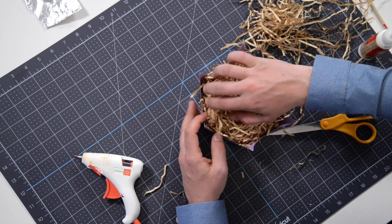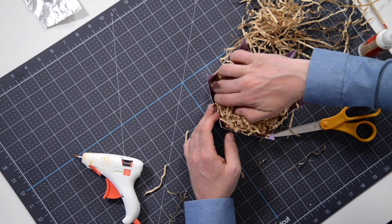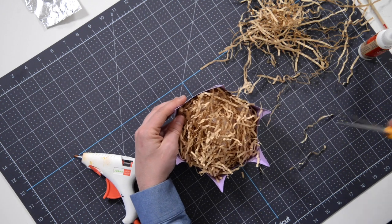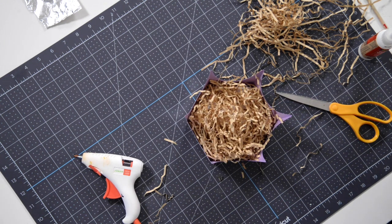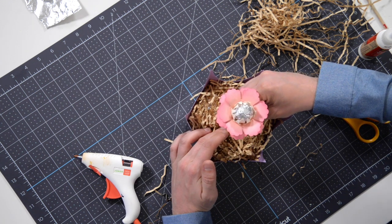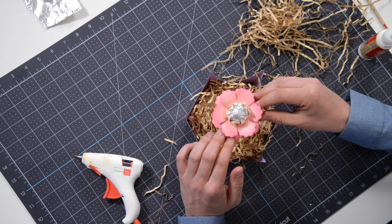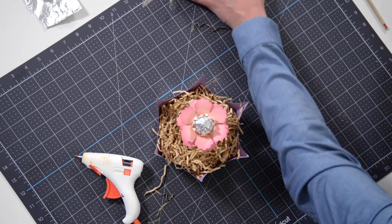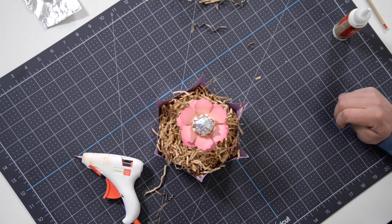Depending on how accurately and precisely you cut your foam, you may be able to just tuck it into the sides. So it's almost like creating a little nest. Let me cut this off here. That's a little rambunctious too. Okay, so there you have that. And then we're gonna take the main flower, and it's gonna go right on the top there. That one's gonna be a little bit elevated. You'll notice how I created a little two-tier thing there with the foam. Couple additional little things that we're going to add to our final.